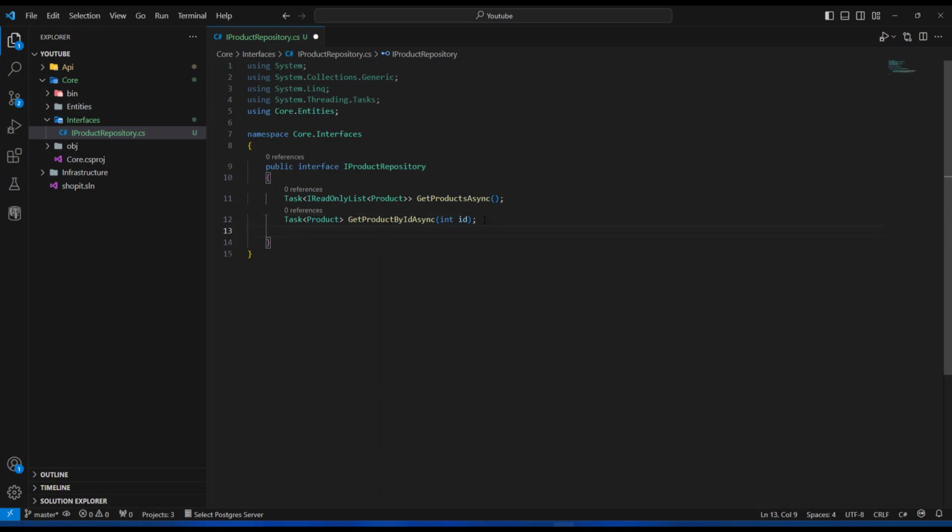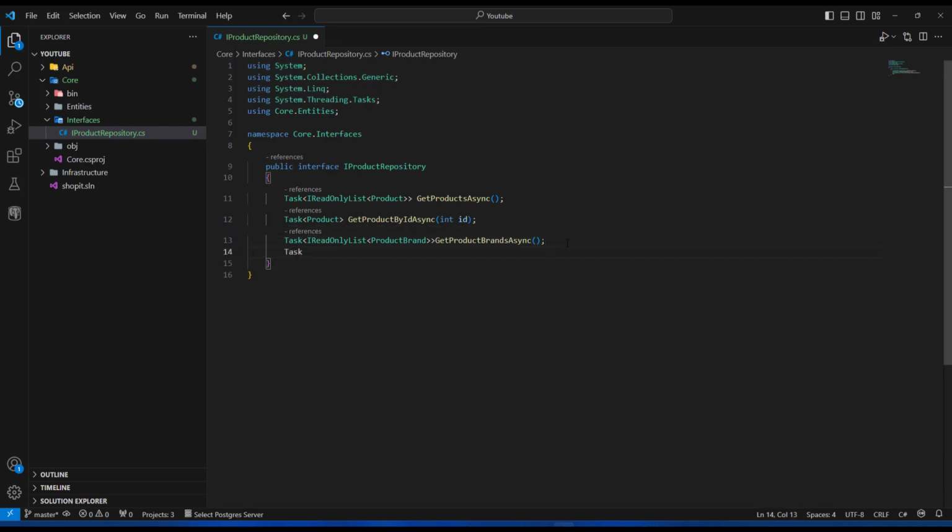I'm going to add two more for brands and types. So I'm going to say IReadOnlyList again, IReadOnlyList of type ProductBrand, and I'm going to call this GetProductBrandsAsync, like this one. And I'm going to do the same for the product type.